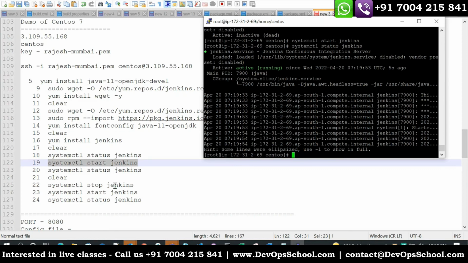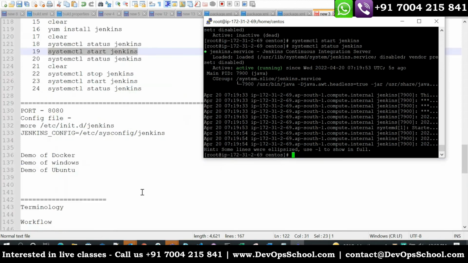Okay, now it's showing active. So for accessing the port, Jenkins should always be active, right? Yes, yes. Okay.